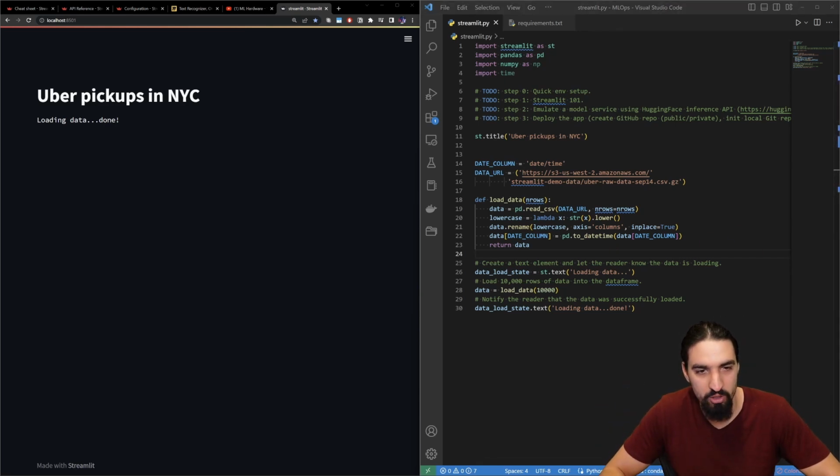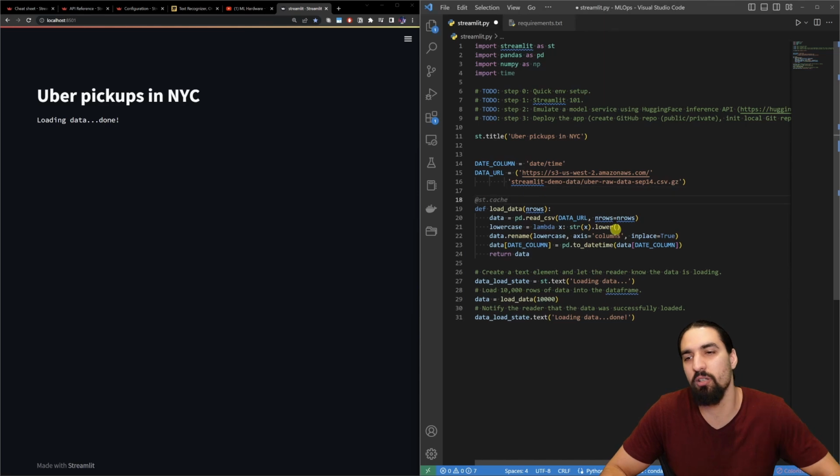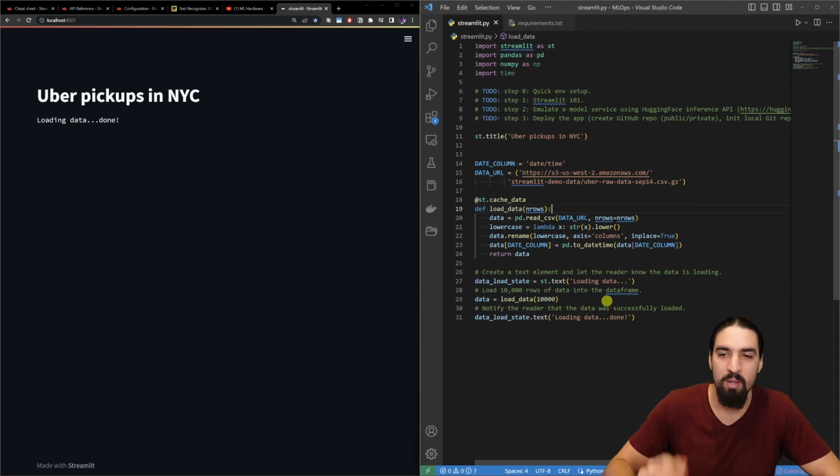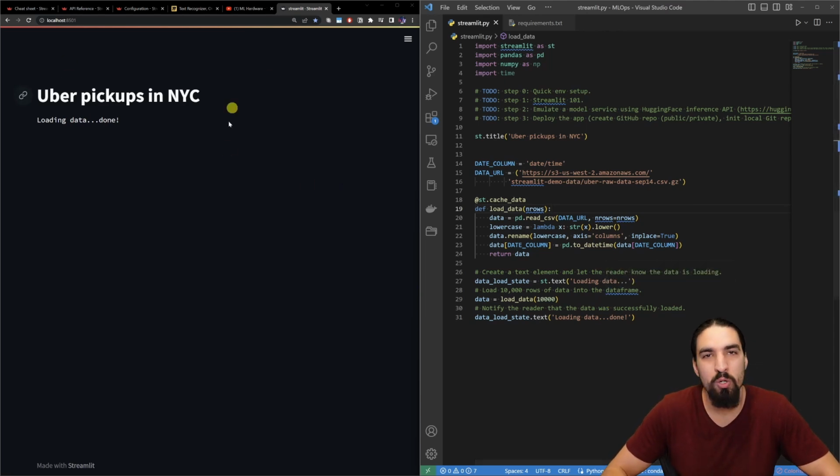So let me show you how we can do that. Basically, if we just decorate this particular function with st.cache_data, and I save this, you can see here it's loading again and it's done. But now the second time we do this, let me change something to force the rerun of the script, because that's how Streamlit works, remember.